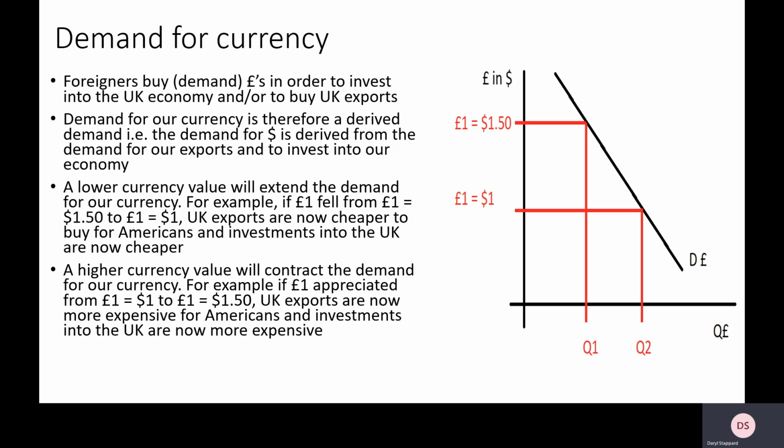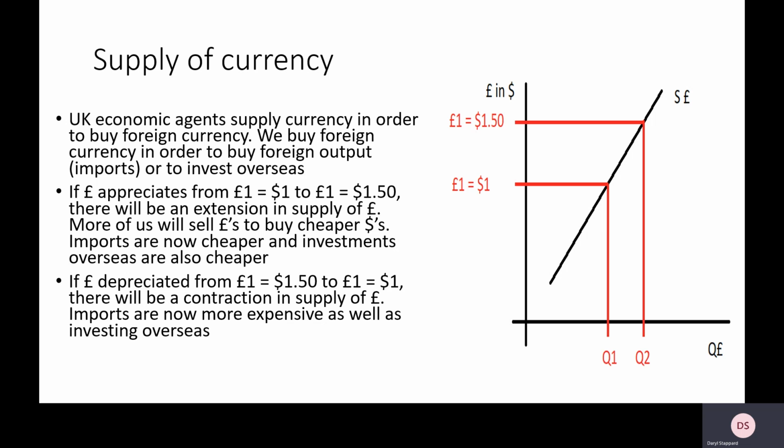So guys, the takeaway points here is when a currency gets weaker, there'll be a growing demand for it, to demand more of that country's goods and to invest more into their economy. If a currency was to get stronger, there's going to be a contraction in the demand for it because buying that country's goods will become more expensive, but also making investments into that economy will also become more expensive to make. You've got your supply.